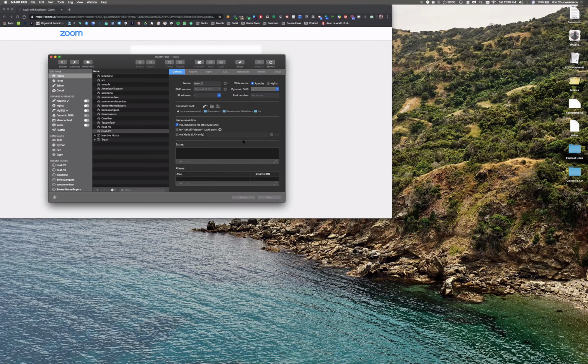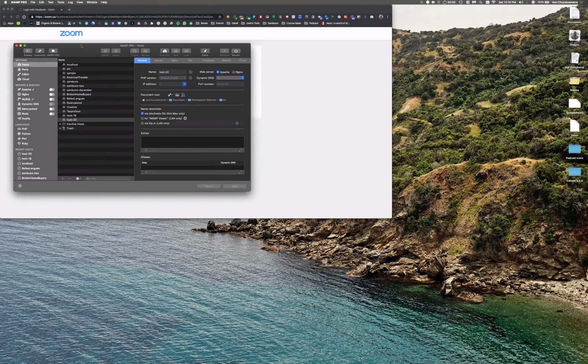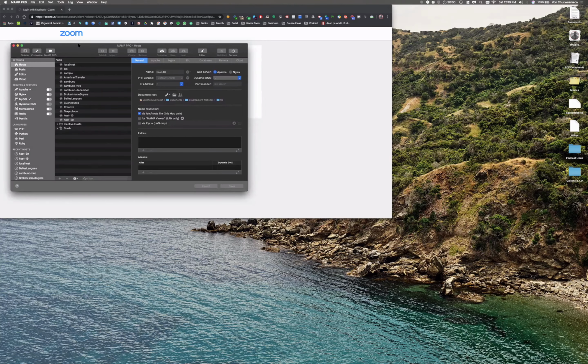MAMP is a software that basically creates containers within our computer so that we can create websites on our computer.